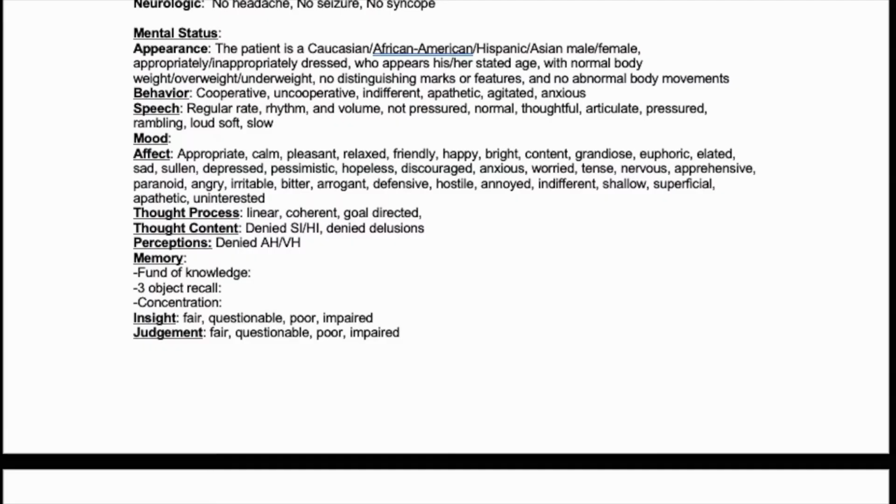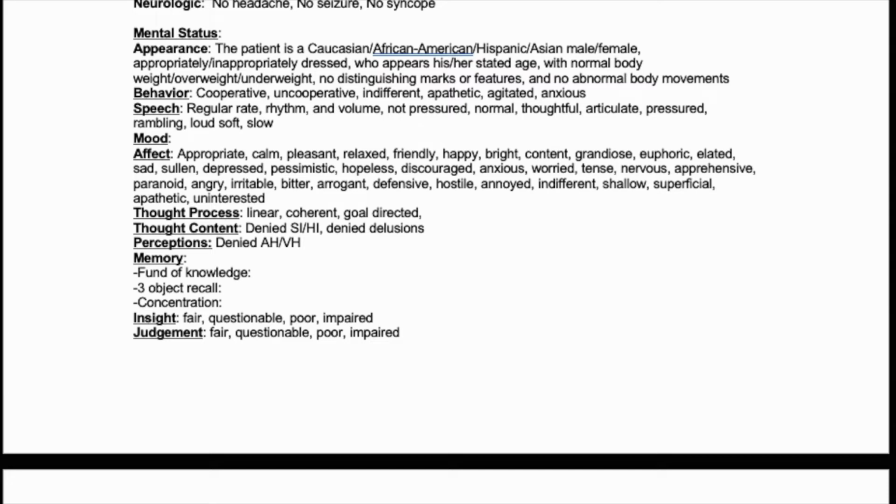Let me give you guys an introduction to the mental status exam, which is very, very important. The mental status exam in psychiatry can be thought of as our objective measure of our patients, right? In other medical specialties, they have things like laboratory tests and imaging studies, and we have this great mental status exam.